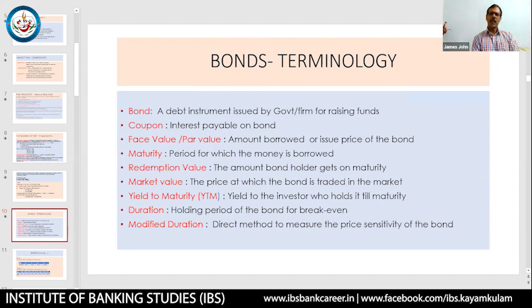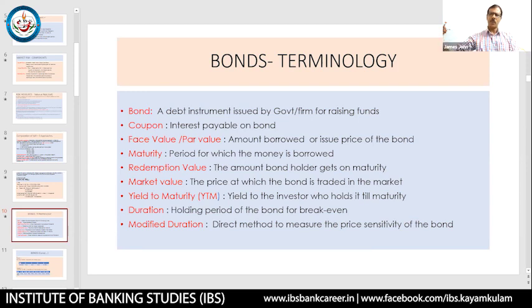And here, another terminology we come across is coupon. Coupon is nothing but the interest payable on the bond. So in the bond topic, coupon means nothing but interest. Then face value, it is the issue price of the bond, that is par value or face value. Then every bond will have a maturity, and the maturity will be either 3 year or 5 year or 6 year or 10 year, like that. So that is a maturity.